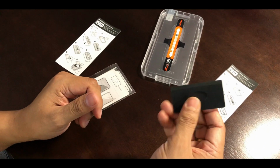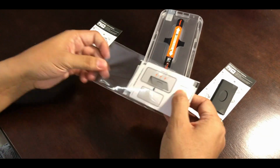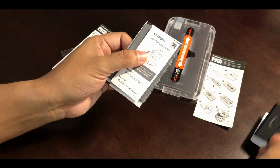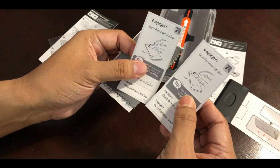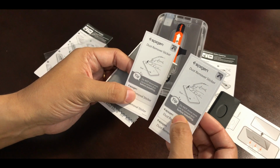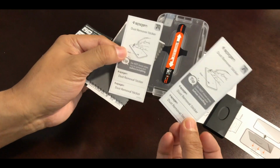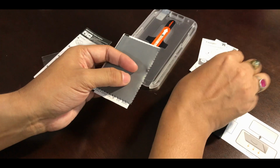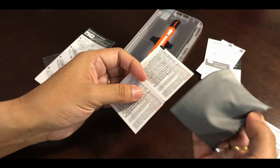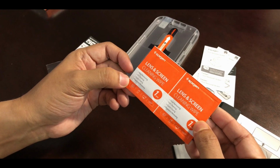This is the tool that they have given to remove the air bubbles if they go inside. So there are dust remover stickers. It says do not throw away, use to remove dust before installation. Dust remover stickers, 2 of them each. Alright, a cloth to clean the surface. And what is this? Cleaning wipes.